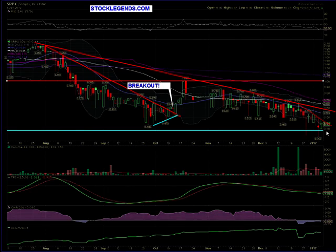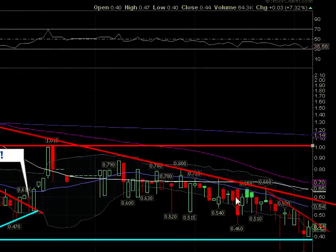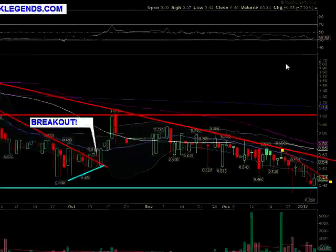Now, what generally happens is the stock moves in a downtrend, and then it starts to sell off a little bit quicker and comes down and touches the support. So you can see I've drawn a secondary downtrend line that's pushing the prices down a little bit faster, but now that we've met with the support, we've got that very tight volatility happening again, and all we need is increased volume to break the stock out. If we can get past this resistance trend line, very likely we're going to come all the way back up to the 60-cent area. That should be a given, and from here, if we can get a breakout, we have $1 on the horizon and very likely higher prices.